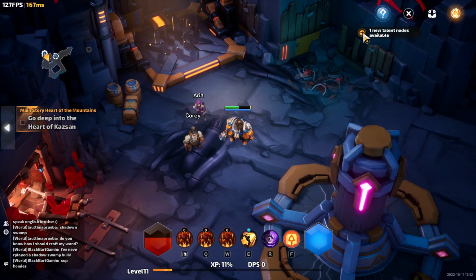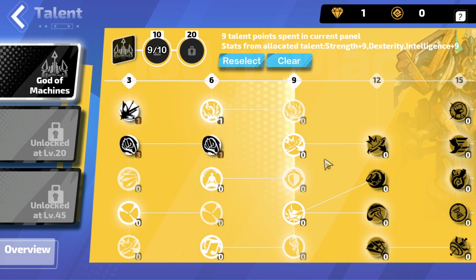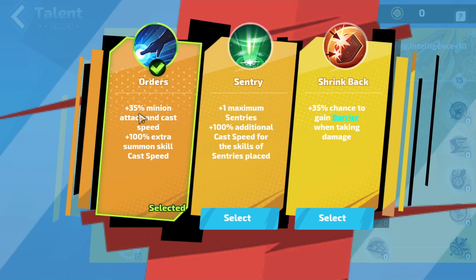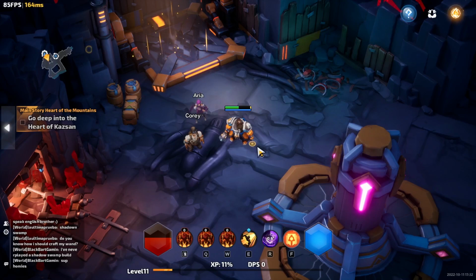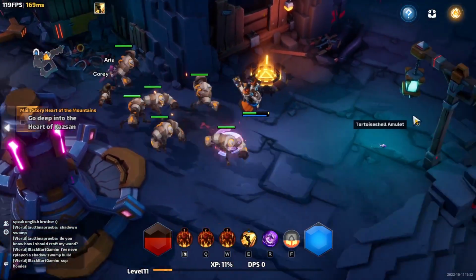And second thing is you're gonna get your 10th talent point. So at this point, this is how your talent tree should look like. I'm gonna go for the second one here, and you're gonna unlock your first big talent point, and you're gonna go for the orders, which is a big damage boost, but also 100% extra summon skill cast speed. So now summoning 6 minions is not gonna be as bad.